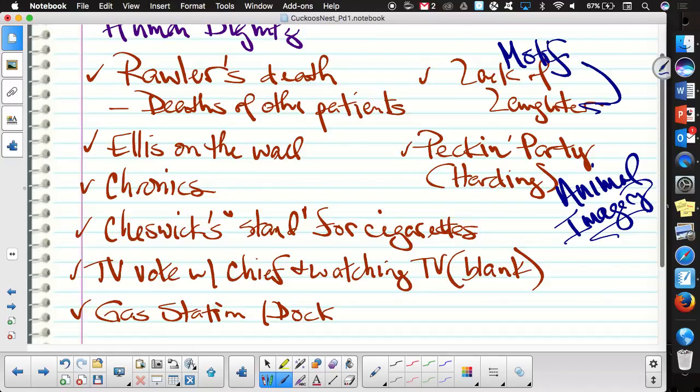Remember, motif doesn't mean that it has to be a metaphorical concept. It doesn't have to be a specific color. A motif can certainly be a recurring idea or concept. We're going to have books later on where just like a phrase is considered a motif because it keeps coming up over and over and over again. So it goes. Do your motif.